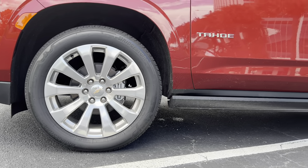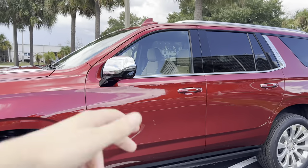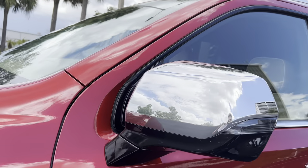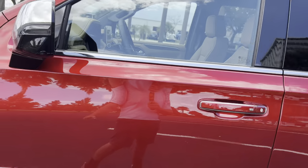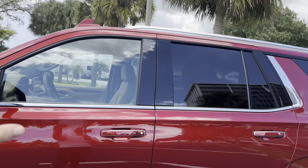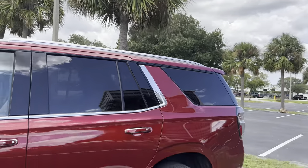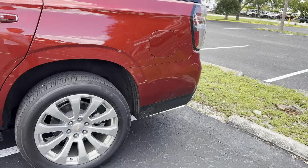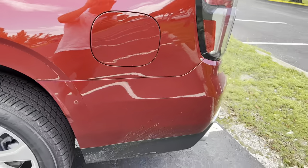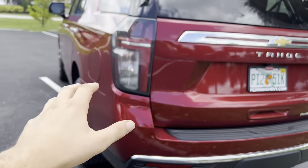Six-lug pattern wrapped in Bridgestone Alenza all-season tires, 275/55/R22 — a square setup. No plastic cladding on the Tahoe. No side parking sensor, but we do get a 360-degree camera, helped by cameras on the mirrors, with LED turn signals. Some chrome trim — pretty reflective but not overly shiny. Smart access for all four power running boards. A little shiny chrome for the lower portion of the window trim with black trim up top, blacked-out B-pillar and half of the C-pillar. Aluminized roof rails up top — not shiny chrome. Same rear wheel and tire setup. You can throw 87-octane fuel into this 5.3-liter EcoTec V8.